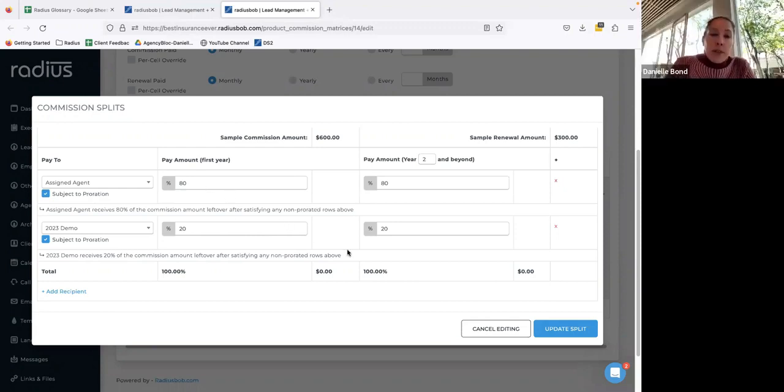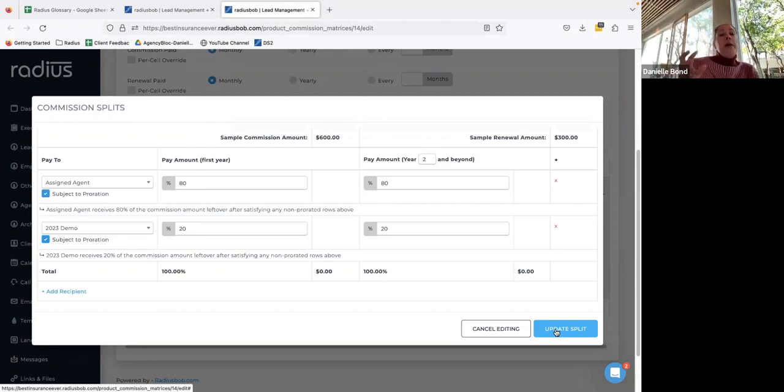Yeah, so you can split it out this way, but if the carrier gives you different information, so if it says this is getting paid to this person versus that person, you'll just need to tweak things within your system if you disagree with that. That's when you would do that commission reconciliation and say, okay, they paid this out to this person, but really I should have gotten 20% of that. And that's where you can look and see how it should be going out to anybody who's below you.